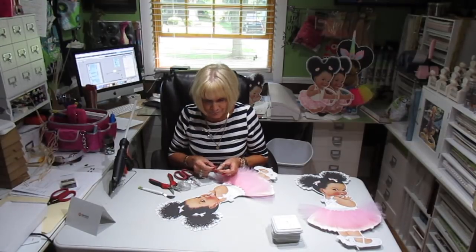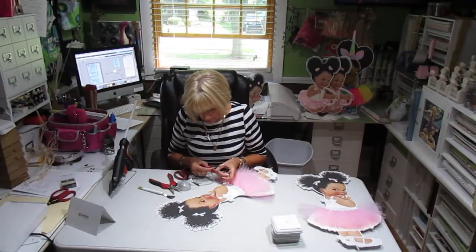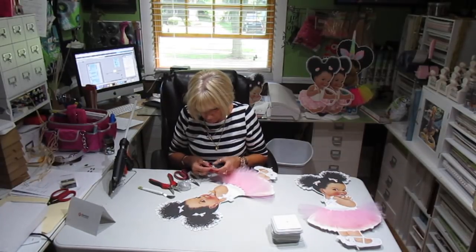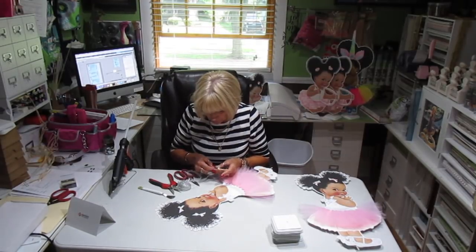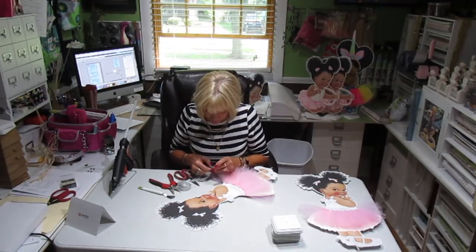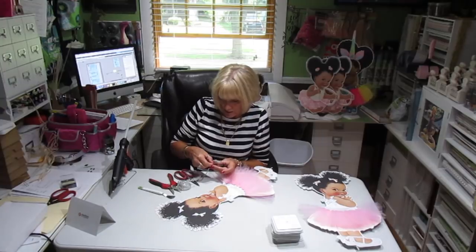She's got, I don't know how many thousand files. And every time I think I'm getting close to having a ton of them, she adds a ton more on. But I absolutely love her work. And it's so easy to decorate because it's so perfect to begin with. It's just a cakewalk for me. Okay.